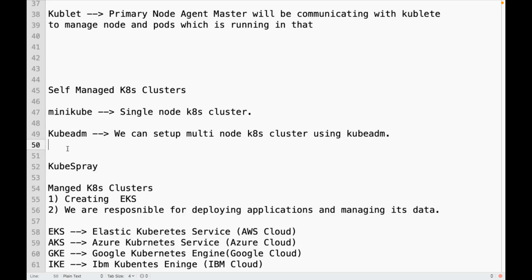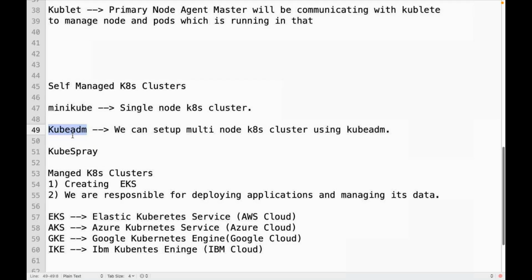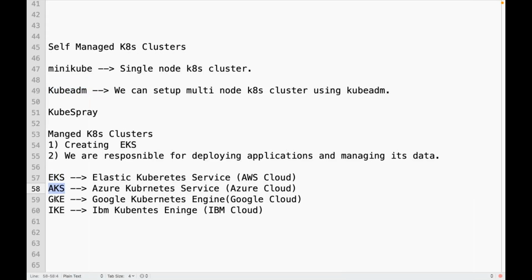So whether it's Minikube, Kubeadm, EKS, AKS, GKE, or IKS, will the Kubernetes concepts change? Whatever we have already discussed and whatever we are going to discuss in the future, will the Kubernetes concepts change?